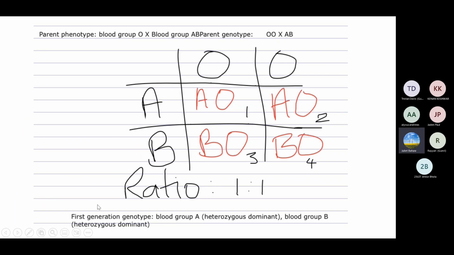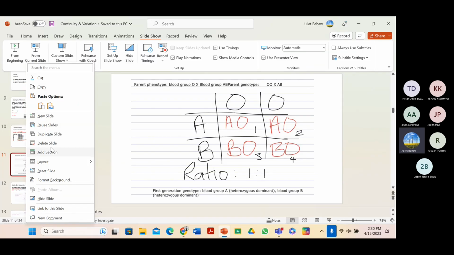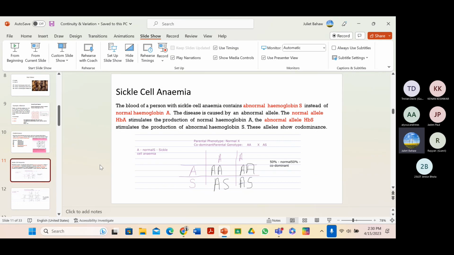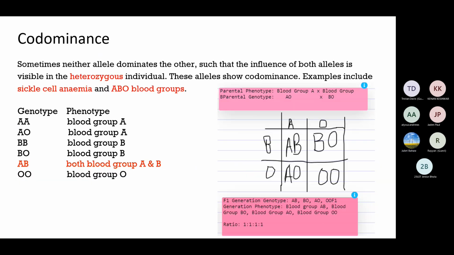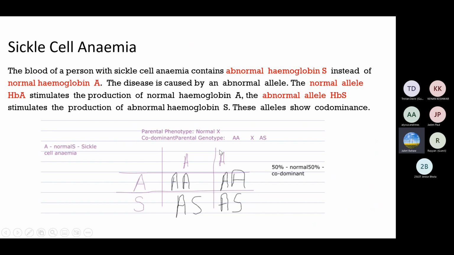All right. So now you all have to know how to put your, some people just make an error and put small letters in codominant. Codominant, anytime you see a question with blood groups or sickle cell anemia, which we are coming to, only use capital letters. The minute you put a small letter in this type of question, you're going to get it wrong. All right, so let's look at another one.